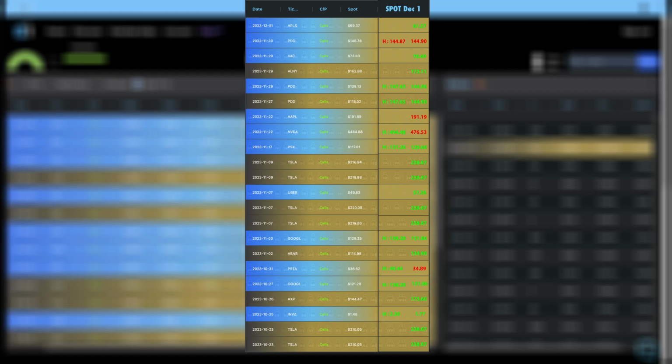Currently, as of December 1st, what we've noticed is we have about 20 out of 22 of these prints turned into winners. Few of them have retraced back a bit since. However, that's about a 90% win rate. And if you were to take away the other two, that's around 80 to 90%.